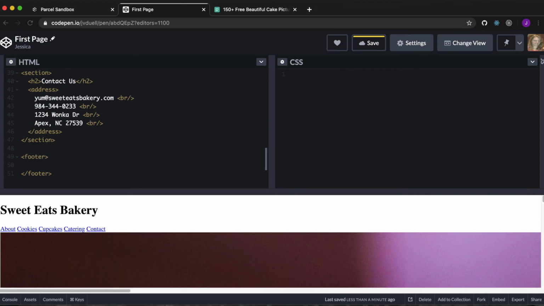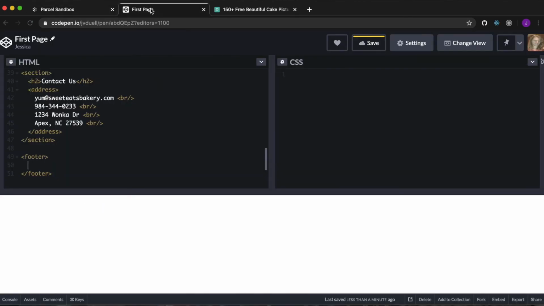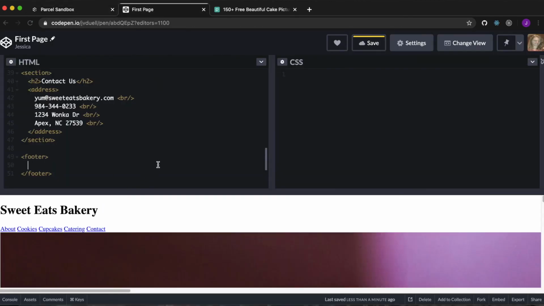So let's see, what is that? So we could do an H2, sure, like all the things up here, but it does look smaller to me, and since it's a footer, I feel the importance might be a little bit smaller than the rest of the content. So let's put an H3 in here, and it's just the title of our bakery page.